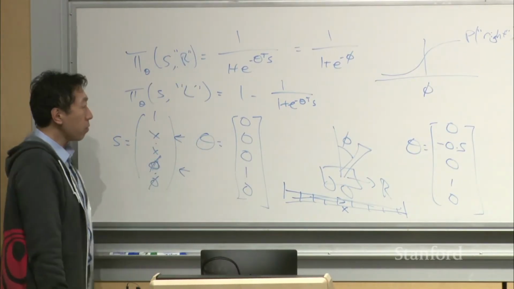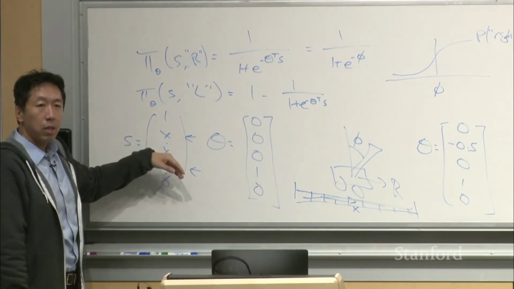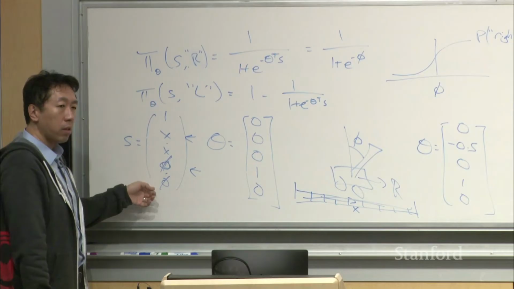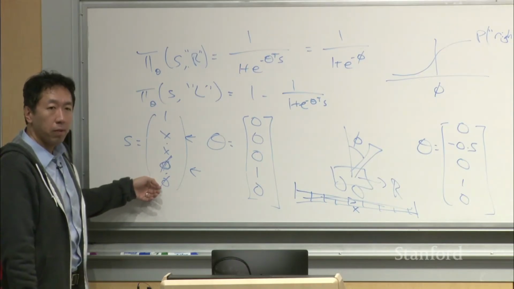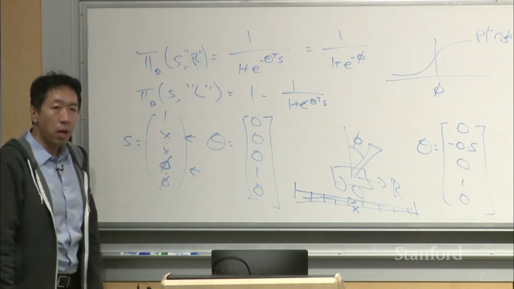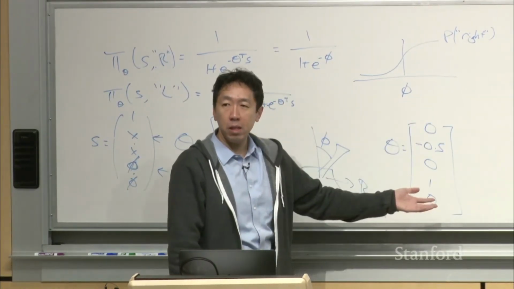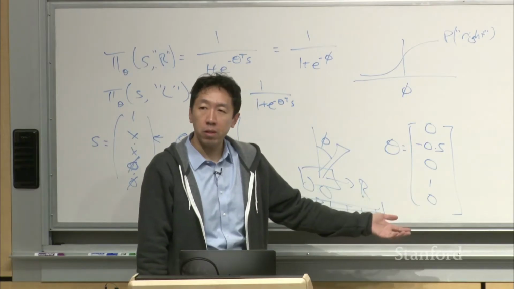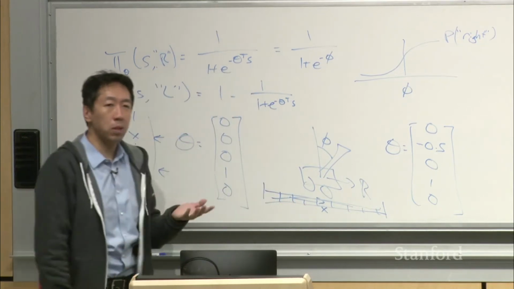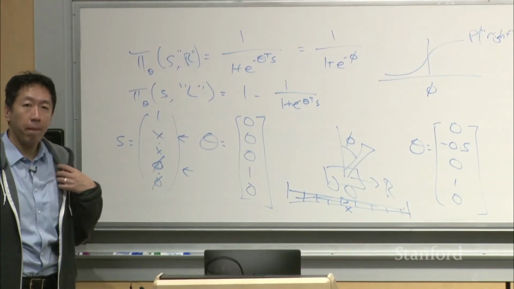And more generally, what you would like is to come up with 5 numbers that tell you how to trade off how much you should accelerate to the right based on the position, velocity, angle, and angular velocity of the current state of the cart, of the inverted pendulum. And what a direct policy search algorithm will do is help you come up with a set of numbers that results in hopefully a reasonable policy for controlling the inverted pendulum. A policy that hopefully results in an appropriate set of probabilities that cause it to accelerate to the right whenever it's good to do so and accelerate to the left more often when it's good to do so. Okay?